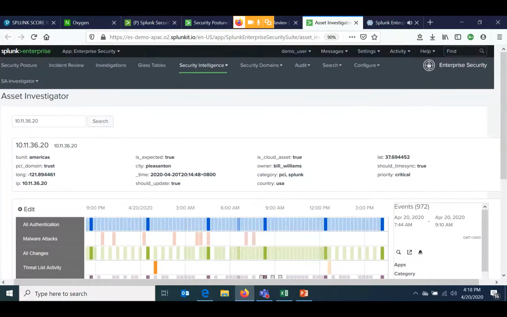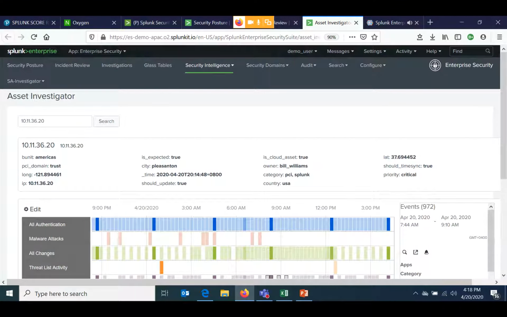This is the drill down capability within Enterprise Security, one of the strongest points within Enterprise Security.